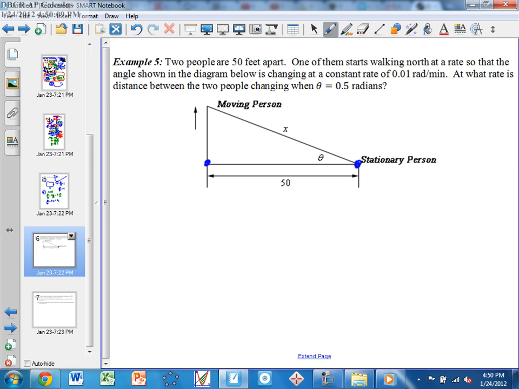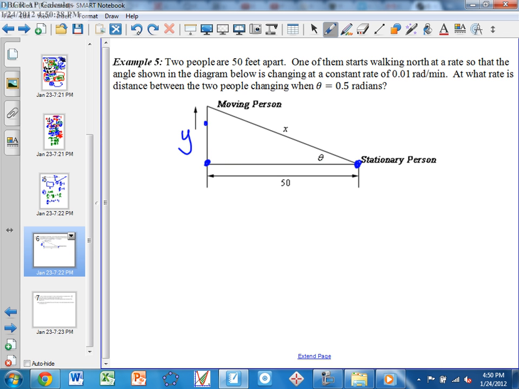Very good. So at a rate so that the angle shown in the diagram is changing at a constant rate. So they're going to give us an angular change. But again, call this y, please. In this diagram, they call that x. So don't worry about it. Don't call this x anymore. This is a number. It's 50. It's not changing. This is not going to change ever. It's always going to be 50. Even if this person moves up to here, the person is still now like 10 feet behind and 50 feet over. They're still going to be 50 feet apart in that direction every time. So you don't have to worry about that.